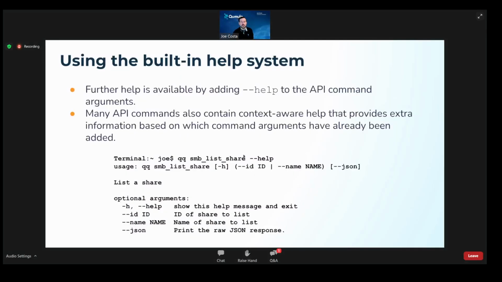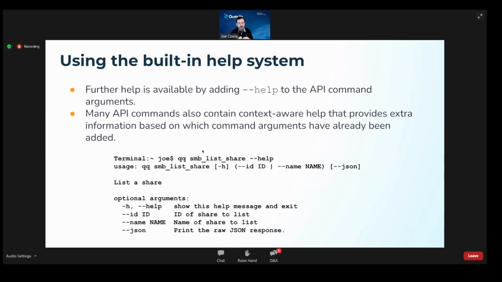Now, further help is available by adding --help to the API command arguments themselves. So I can get all the commands, but then I can get information about the API command by giving it --help. So this would be specific to SMB list shares and not necessarily qq here.